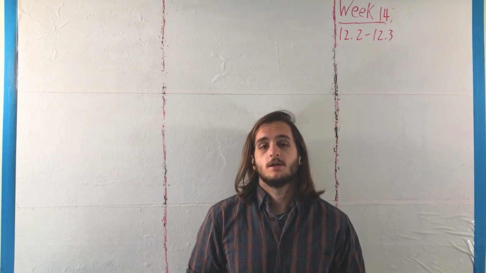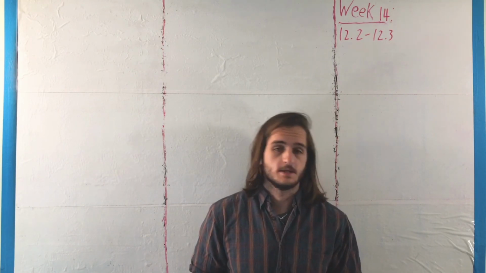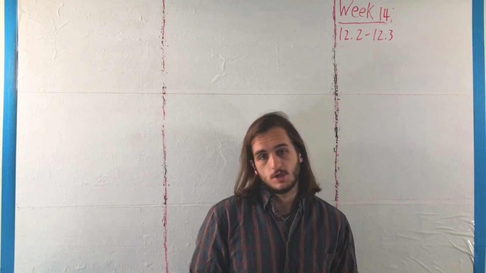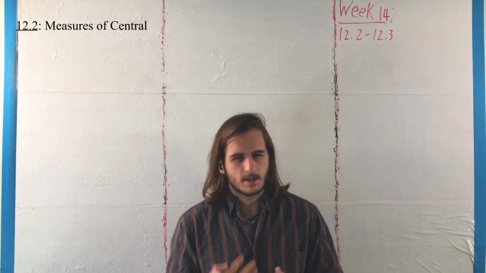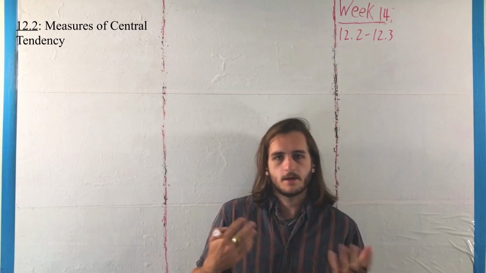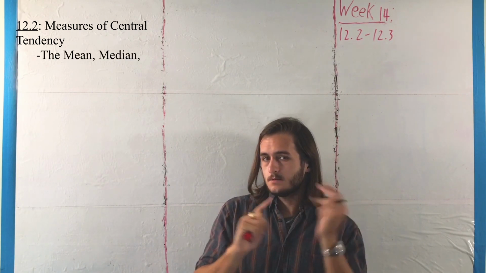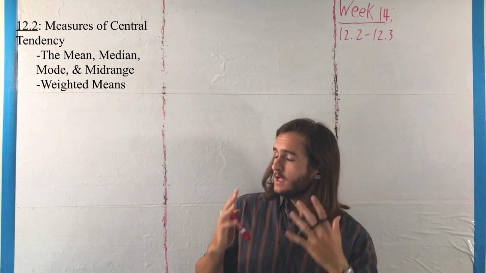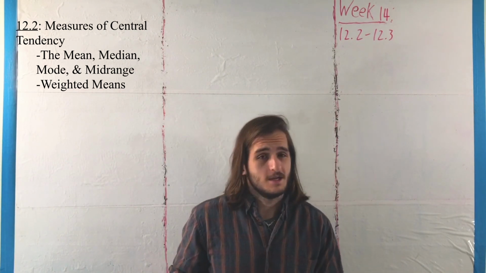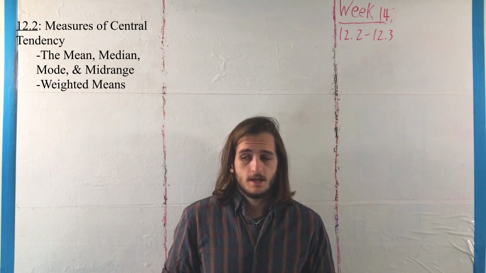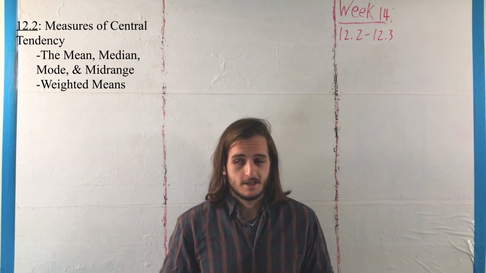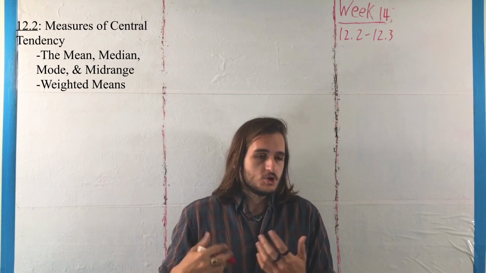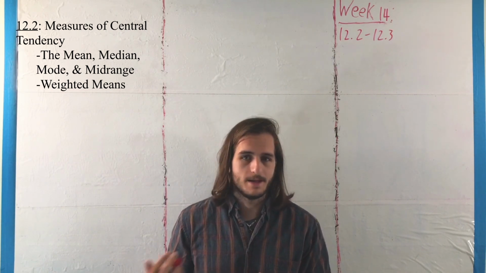So here we're going to be looking at some classics for statistics in terms of measures of average and variation. In 12.2, we're going to be looking at the measures of central tendency. We're going to be picking up, as I said, the classics, mean, median, mode, and the mid-range, which is not as much a classic as the others, but it is still worth seeing. At the very least, it's very easy to compute. And even if you haven't taken a stats class yet, you should know what these are, and you should be able to pretty quickly pick up what they're meant to do.